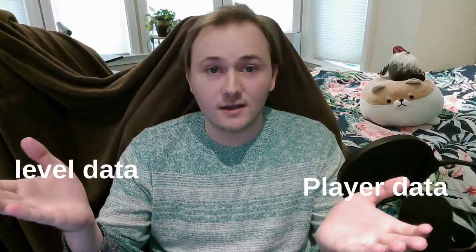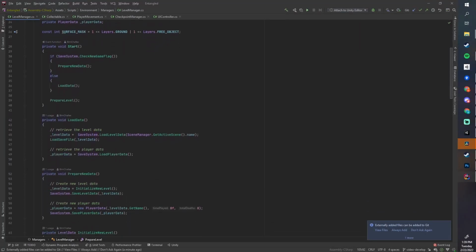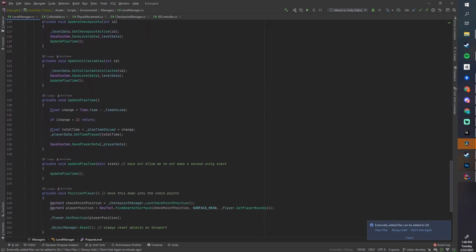I just made two different data types, player data and level data, and serialized them onto disk. With a quick update to the level manager, I can now read the disk when a level is loaded to see if the current player has saved data, and load it if they did.